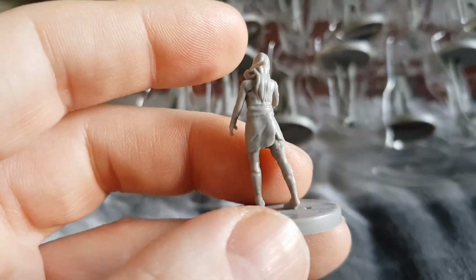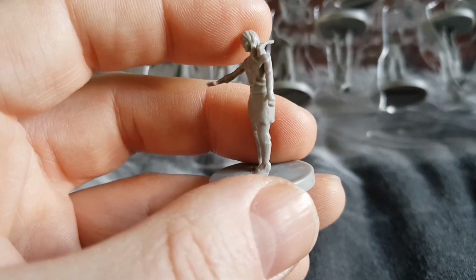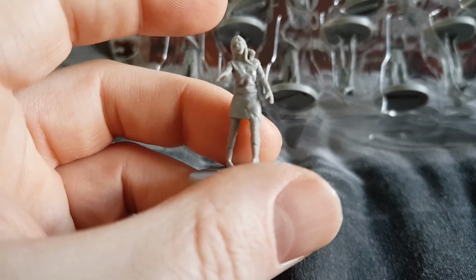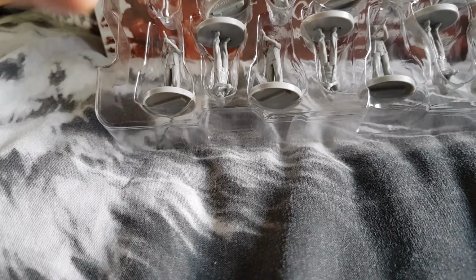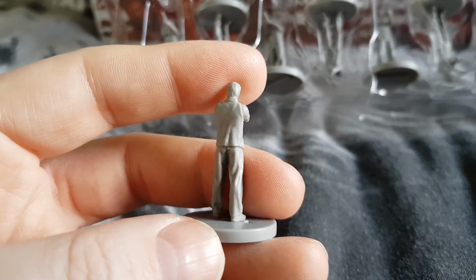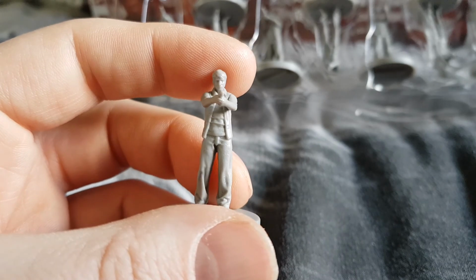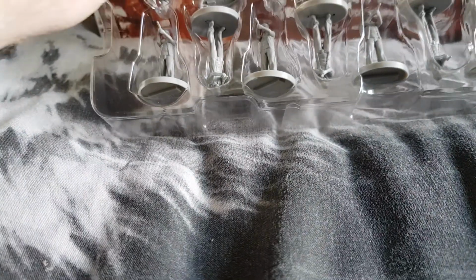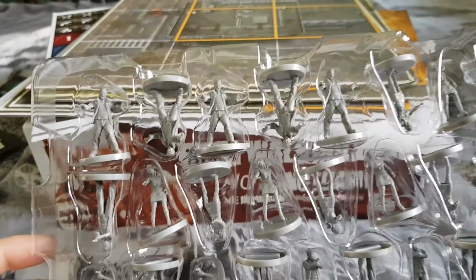The camera keeps going in and out of focus. This is not a very good video by me today. She's got an axe stuck in her shoulder. There we go, that's better. Back on track. There's quite a few of these zombies. This looks like it's one of the bandits, or the rivals, as it were. I'm just trying to find you all the different sculpts. That's it for that tray. There's quite a few there, as you can see.